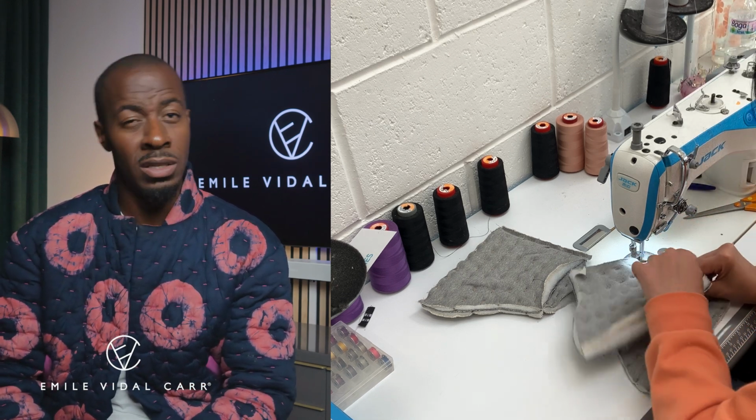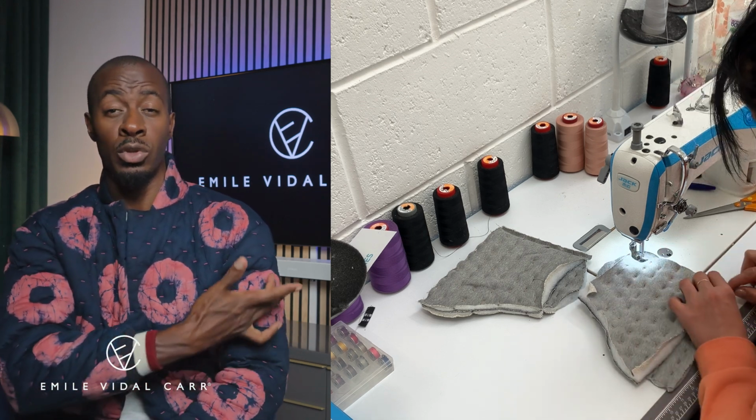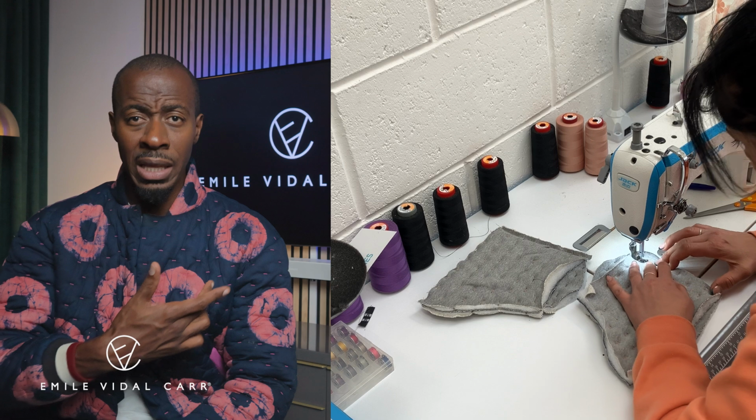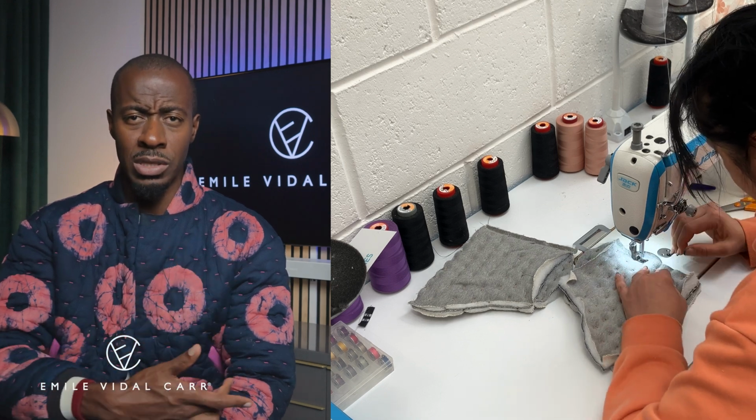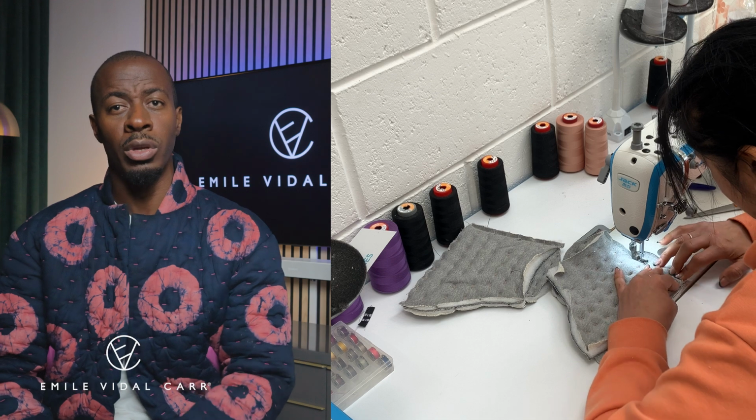I think that's quite similar with setting sleeves as well. The back of the sleeve is always more protruding, and then the front sits inwards, and that allows the sleeve to hang and fall towards the body.